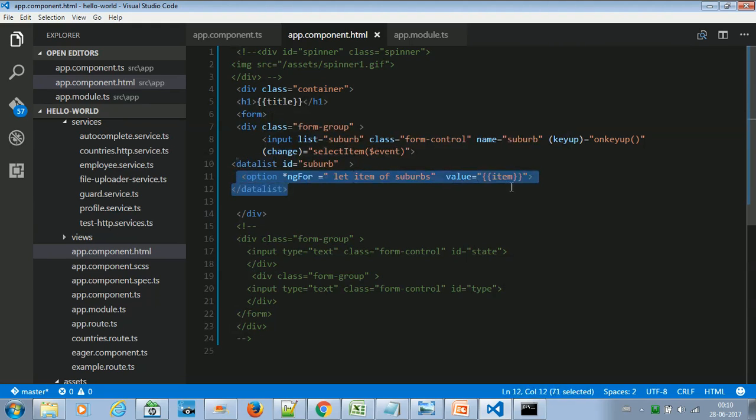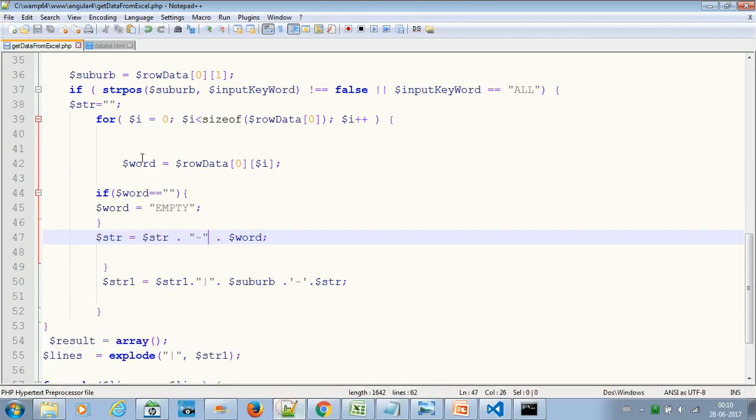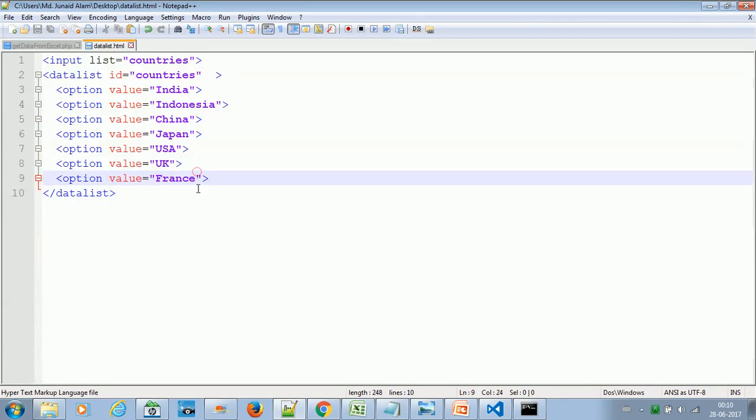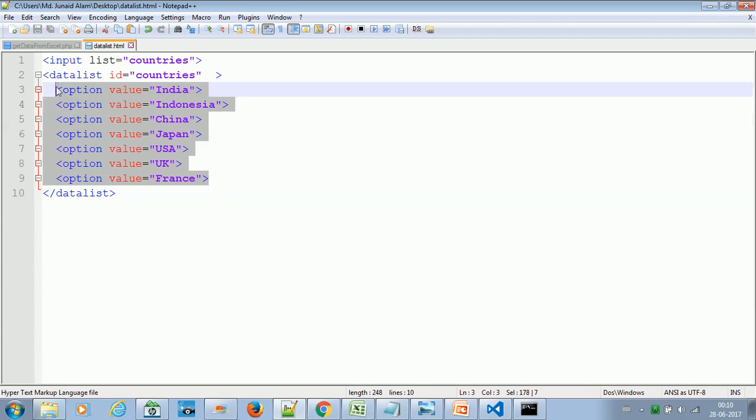In this option I have used ngFor, which will repeat and collect your auto-suggest text. The remaining things, like how keyup works, are not required at the moment, you can delete it. Just this control, and the options should be dynamic. As you have seen in the datalist HTML we did, all the suggestions depend upon your options data, so that is why the option is being repeated.